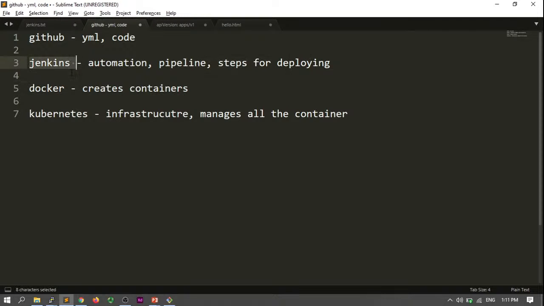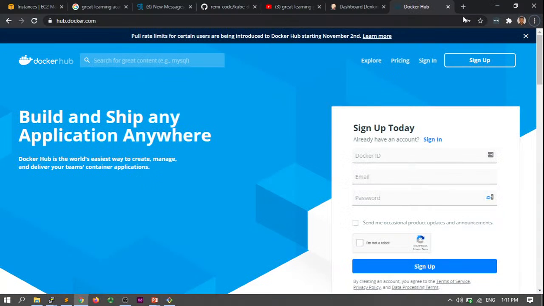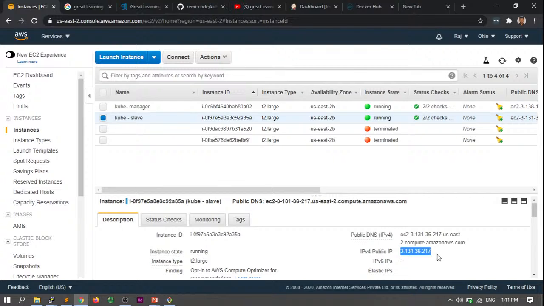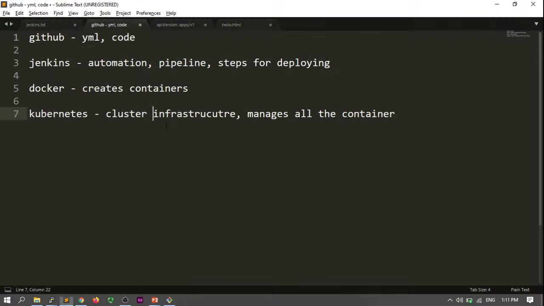Once we put those commands in, we'll build the Jenkins job that we've created, and we'll configure it in such a way that it automatically gets built whenever we push code to GitHub. So if I push new code by changing the HTML with more stuff, it will automatically detect that change and build our Jenkins job. Once it starts building, it will deploy a new container on the cluster, and it should have been available to us by accessing the IP of the slave. So generally, if you put the IP, we should have been able to see at least the Nginx welcome message.